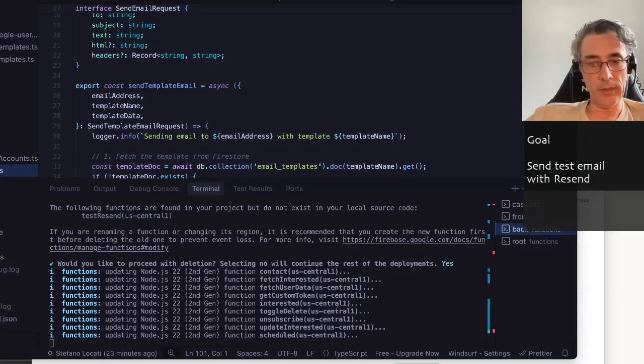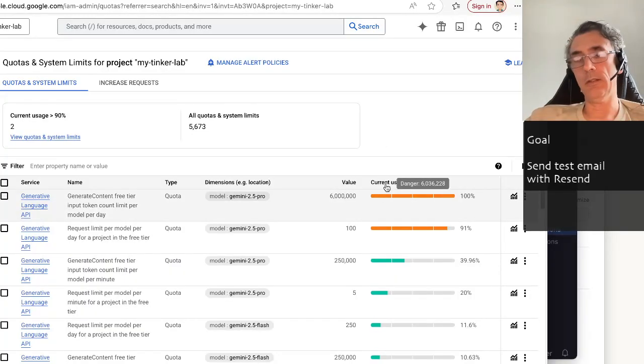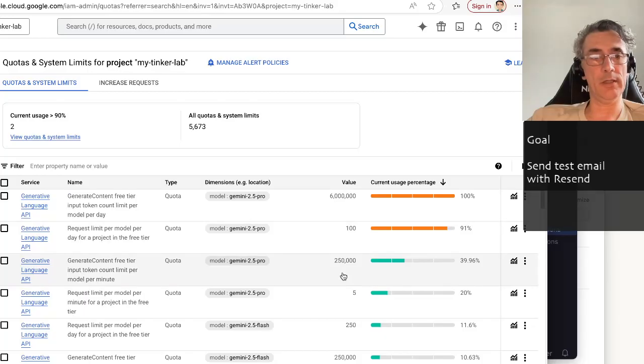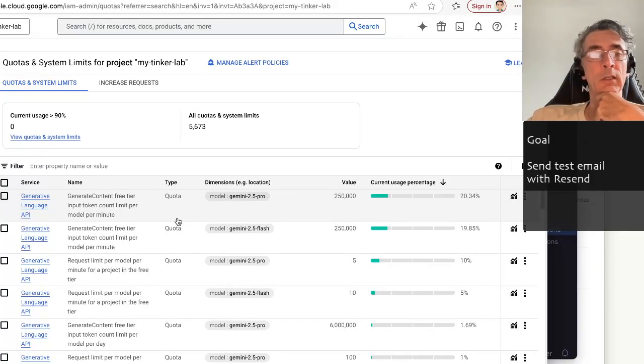So while we wait for that, my Gemini usage yesterday was 100%, not because of the requests, which went to 91%, but because of the tokens. I asked one question now, but it had a big context, 10% of the context.